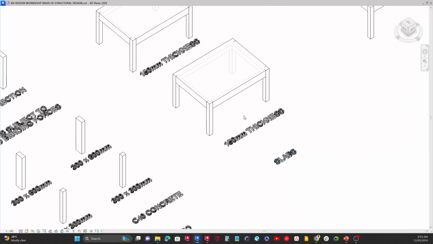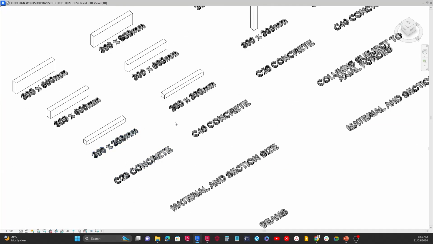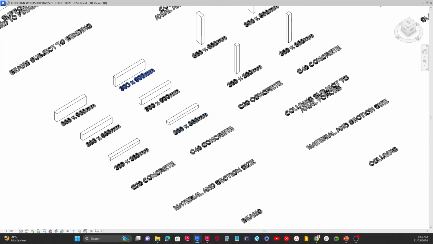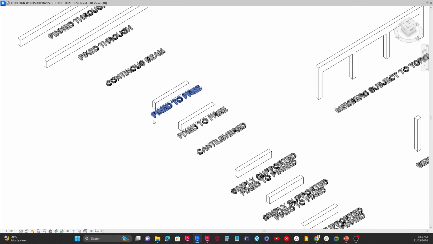We are going to now talk about slabs, right? We talked about beams when we started off here. We looked at how the different member sizes and materials affect the beam's analysis. We've also done the same thing as well by looking at the support conditions, whether it is simply supported, whether it is cantilevered, okay? And there are also going to be different cases depending on how you are modeling your structure.